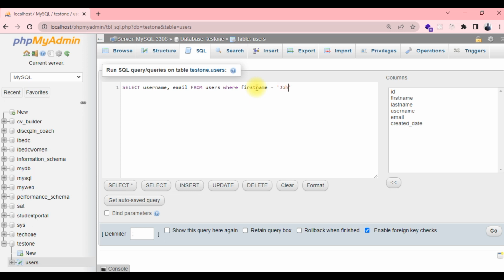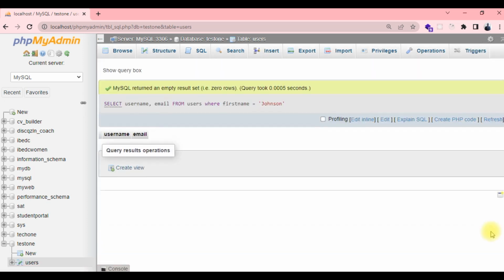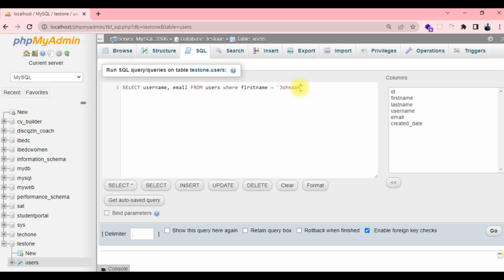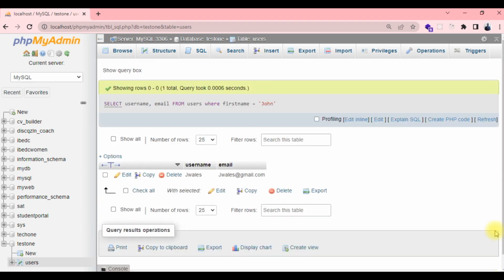See, Johnson for instance. I don't know whether we have Johnson. Where first name equals to Johnson, we don't have anyone with Johnson name. Well, let me try John. Yes, we have someone with John name, first name of John, and his username is jwills and email is jwills@gmail.com.